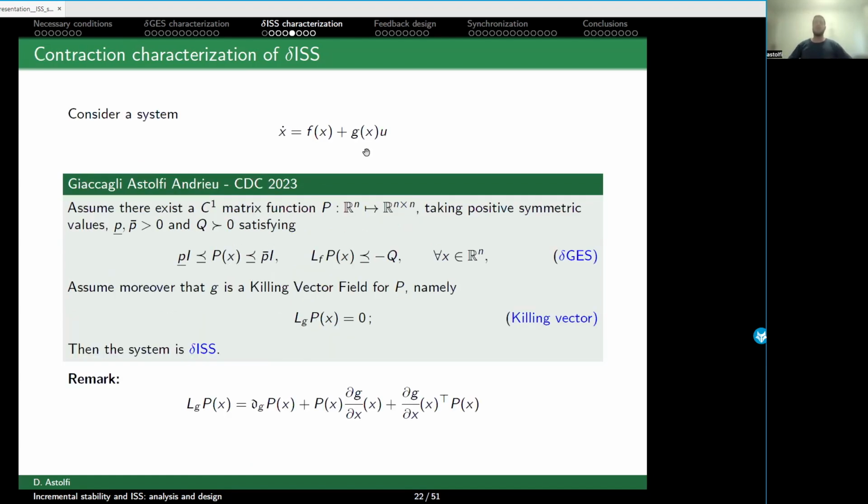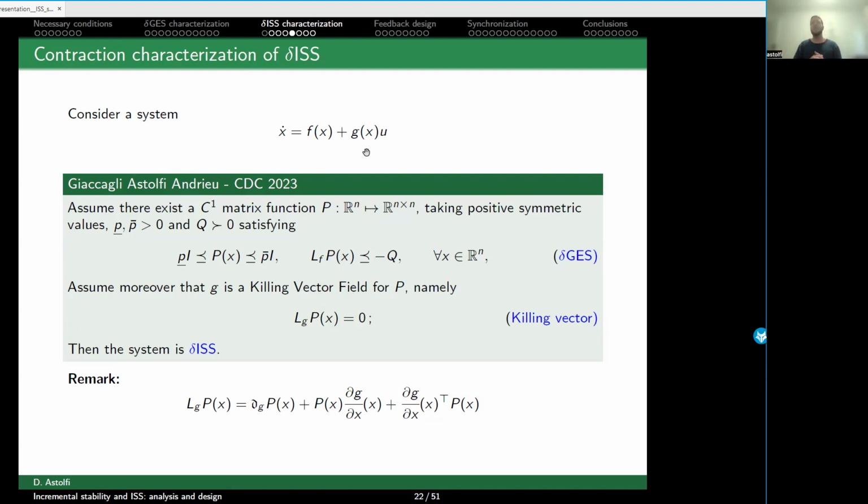Okay, so of course, as before, now we are interested in giving an alternative characterization of incremental ISS in terms of contraction properties. And what we have here is that if you have your system, from now on to the end of the presentation I will restrict to a more particular class of systems, which is the one of input-affine nonlinear systems. So instead of having a general vector field f(x, u), I will consider systems which are x dot = f(x) + g(x)u.